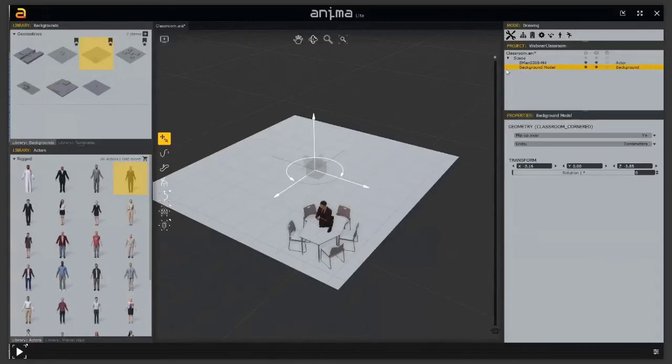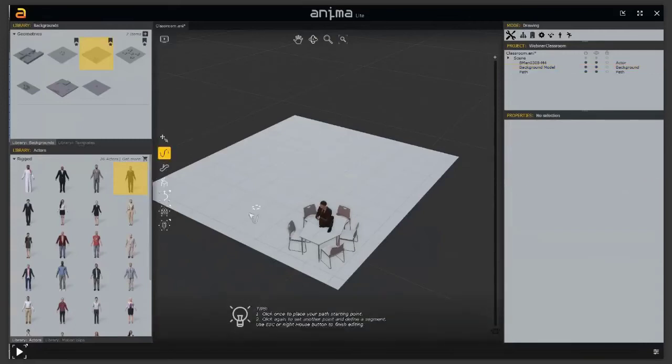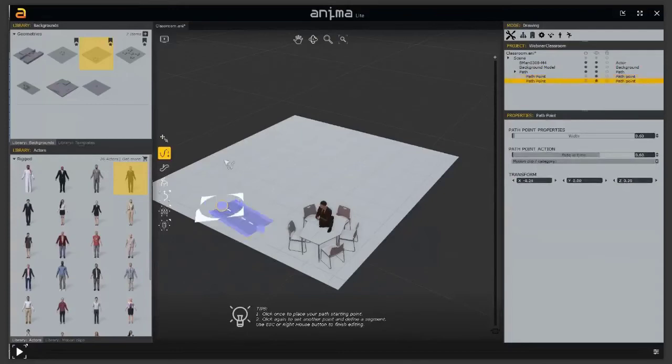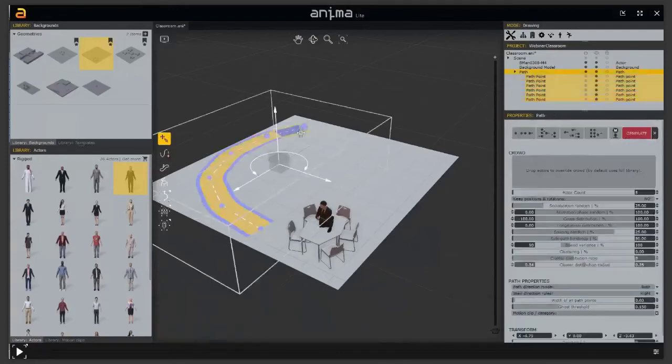Okay, this offset is very, very important, because this offset is used also by all the simulation elements created on top of this background model. So what we should do is this. I will create this path again. Okay, the idea of updating a background model is not to repeat the work. So generate it. Okay, that's it.